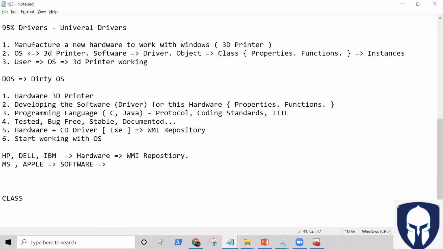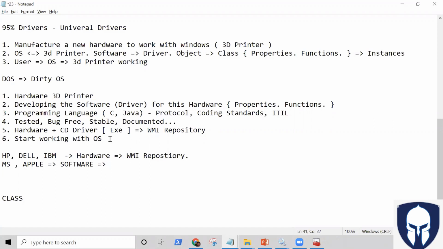Windows Management Instrumentation, I have no idea why they named it like that, but as of now, in plain and simple English, WMI is something where all the hardware-related and software-related things will be there, mostly related to hardware. And you can even write anything. Whatever you want to put and save in the WMI repository, that is possible.